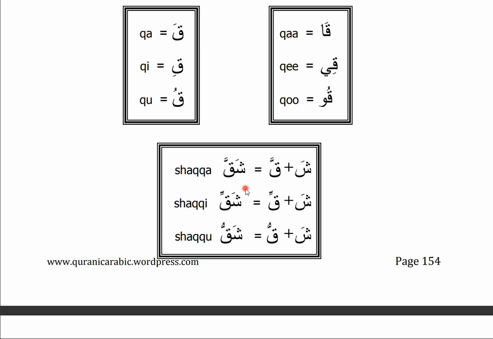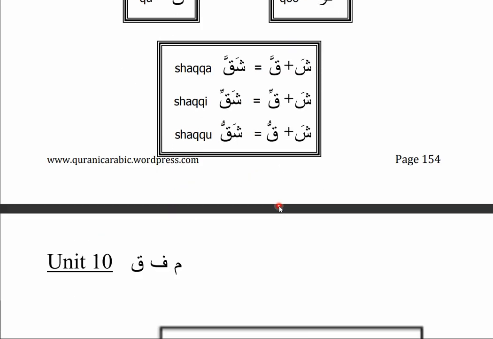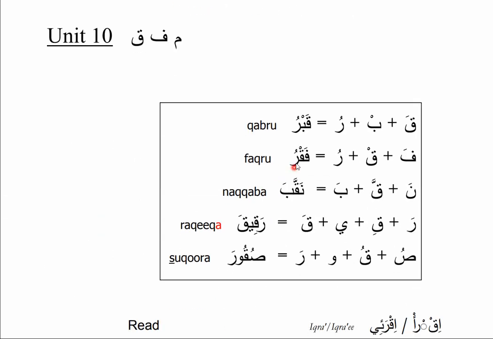So this is known as shaking the sound of the letter qaf. Whenever you find a qaf and you want to stop on it, if you find a sukoon on the qaf, this heavy letter qaf, you need to shake the sound like shaq. So we will come across the words, then I will explain in detail how you pronounce those letters.